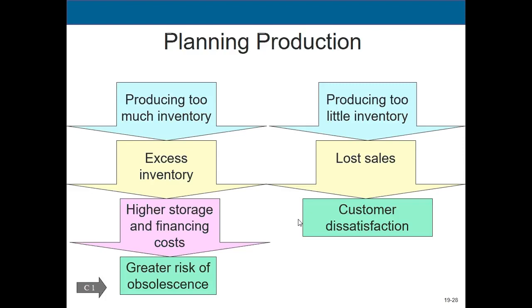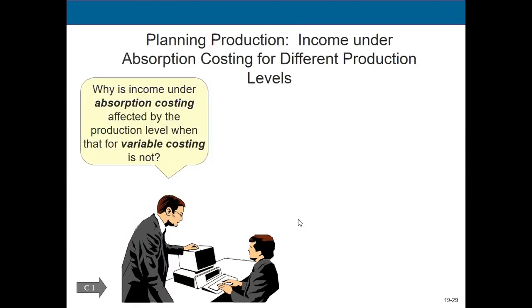You never, ever want inventory sitting around on a shelf collecting dust. It's just bad news all the way around. You don't want it to happen. Stuff goes obsolete. You've got to get rid of it. It's going to cost you more in the long run. But if you produce too little, you're going to lose sales because customers are not going to be satisfied, right? You're not able to give them the inventory that they demand.